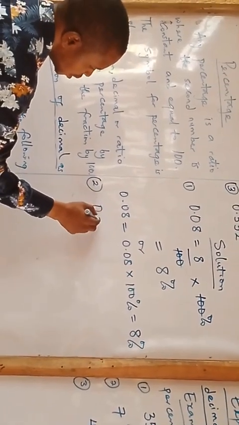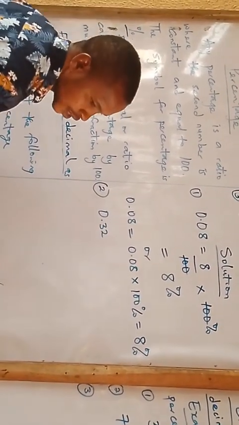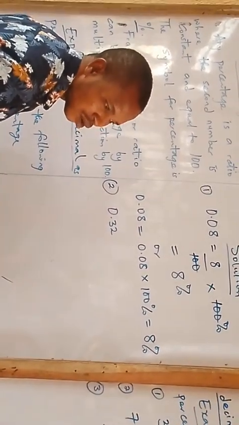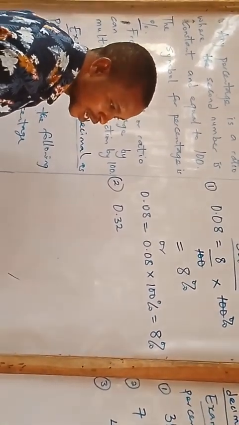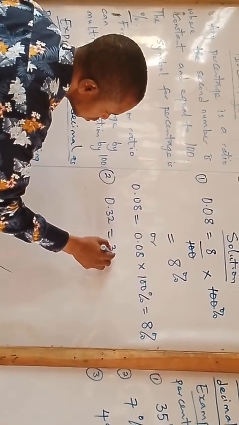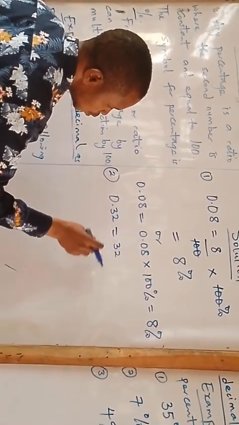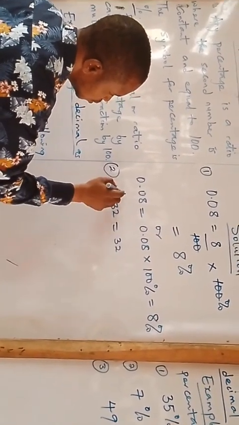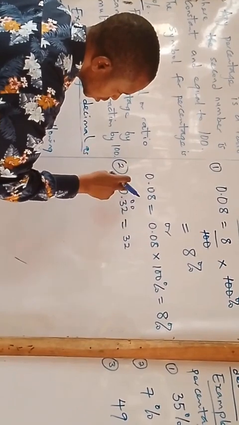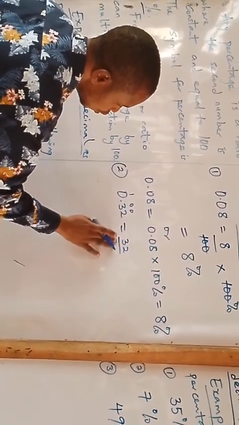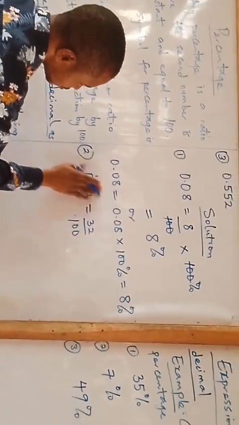Then when we have 0.32, take note, it's 0.32, not 0.32 wrongly read. You don't disrespect the numbers after the decimal point. It's 0.32. This will give you 32. The way I told you earlier, you just need to write out the number, then you replace the first digit with 1 and replace others with 0. So this will be 32 over 100.